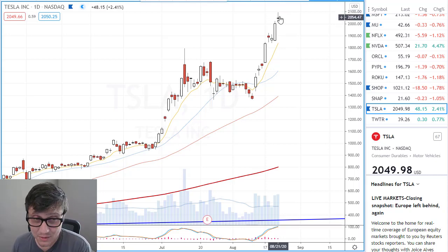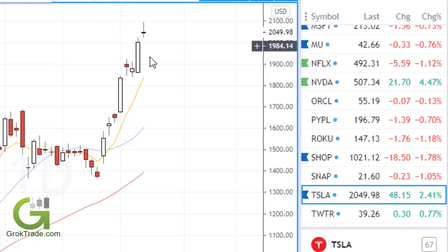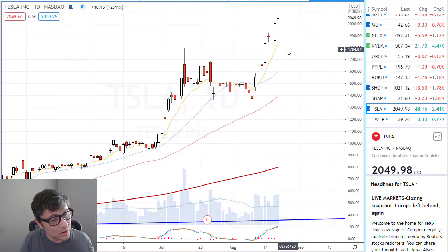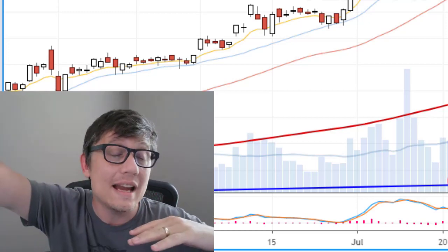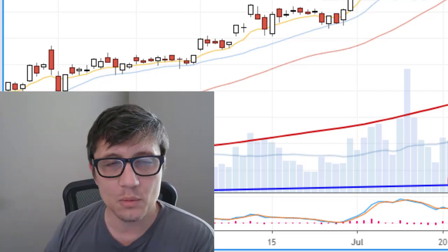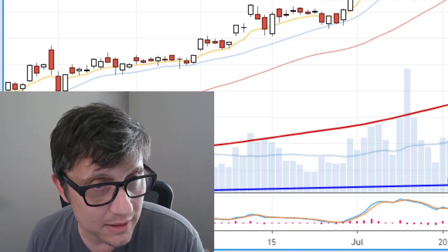Well, this is Friday, the time I'm doing this video. This is a doji. This usually is indicative of a change of price action, and that could in fact happen, meaning that we should go down on Tesla. But again, most of us holding it like to unload about half, hold on to that throughout the split and until we get the next rally higher. We like to take profits pretty soon here, before we get that drop. That's what is expected.